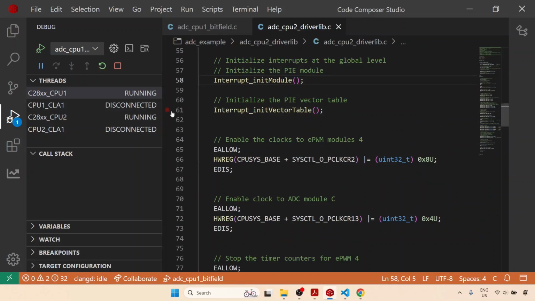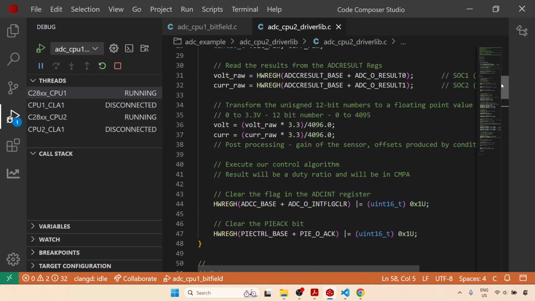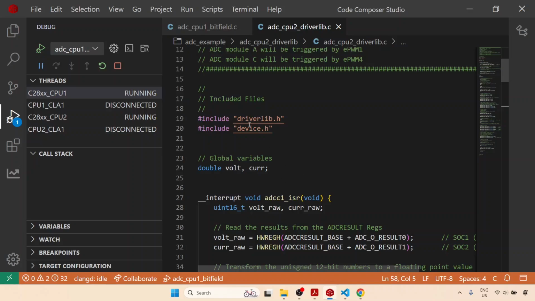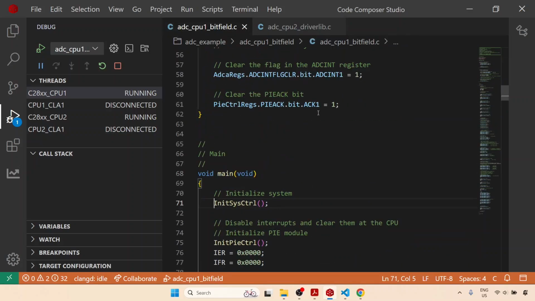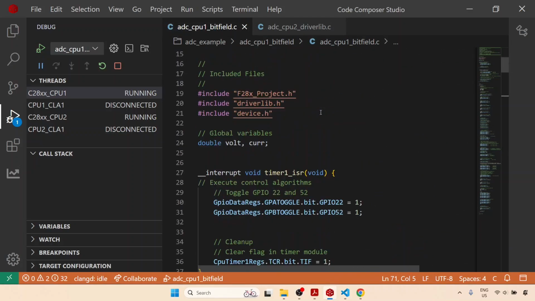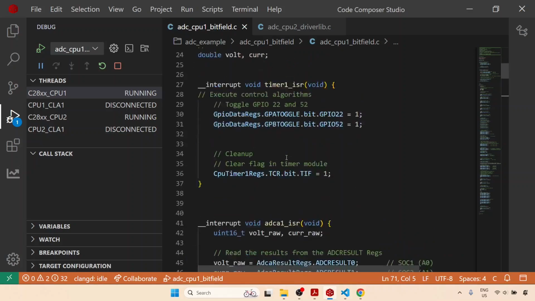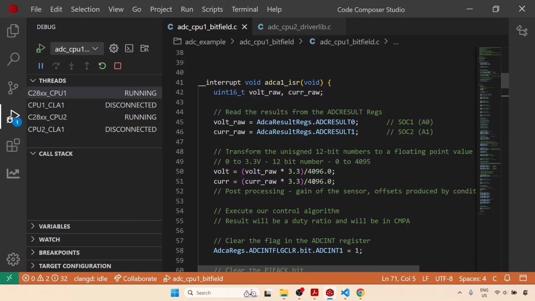Here I will ask you to go all the way up and check out these global variables. This is the bitfield project, and in the bitfield project I had defined these global variables. These global variables are being assigned values here, and we had calculated these values given that the analog signals are in the 0 to 3.3 range.